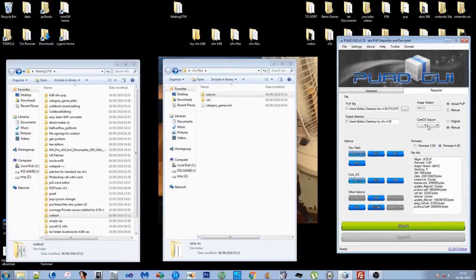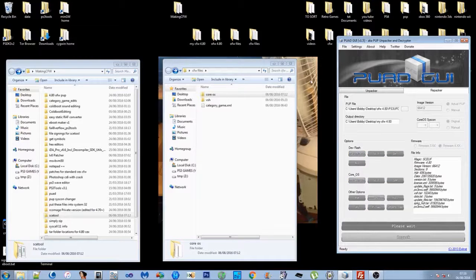You can make a manual Cisco core OS, which I don't recommend, and you can also change the version to a manual version, which I don't recommend again, unless you want to change it to 99999. But just for the time being, this will be fine. There won't be any problems. So we click start, enabled pack, SPKG built for 4XX.